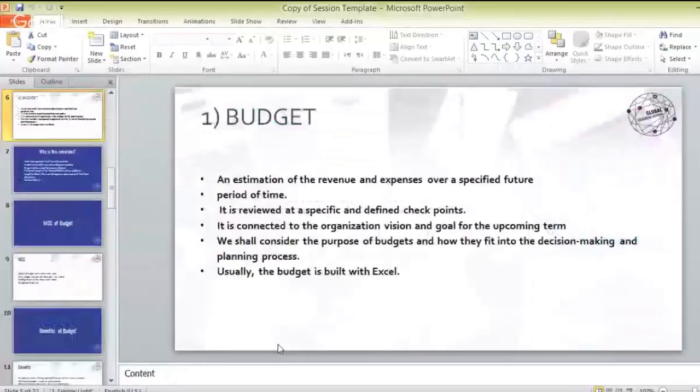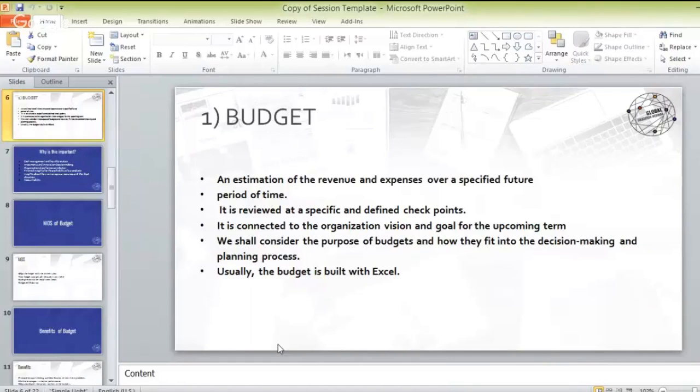If you still didn't get the definition from the slide, a budget is an estimation of the revenue and expenses over a specified period of time or in the future. I'm breaking down all the revenues that I'm gonna have and all the expenses that I'm gonna pay for the next term or for 6 months or 1 year in front of me, and doing a simple math equation: revenue minus expenses equals surplus. And it's always positive because budgets are always planned in profit.